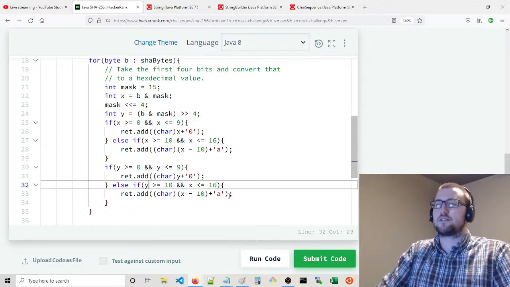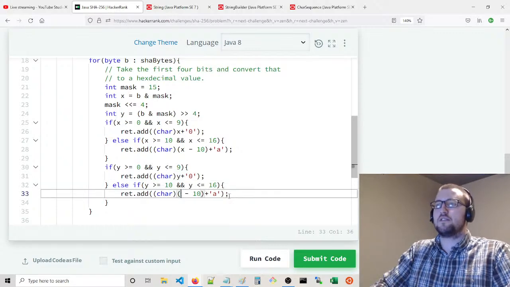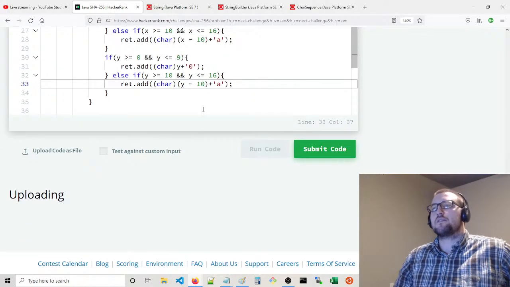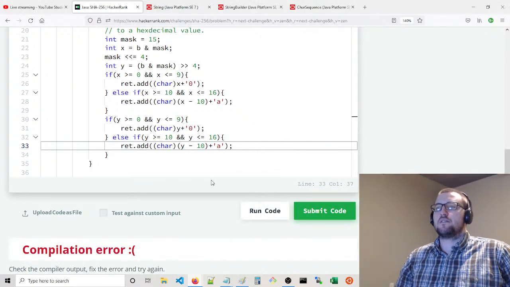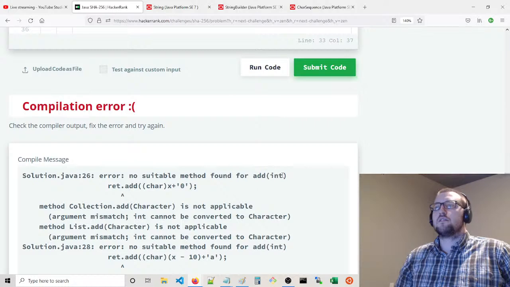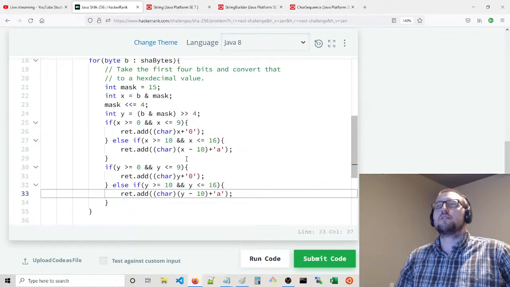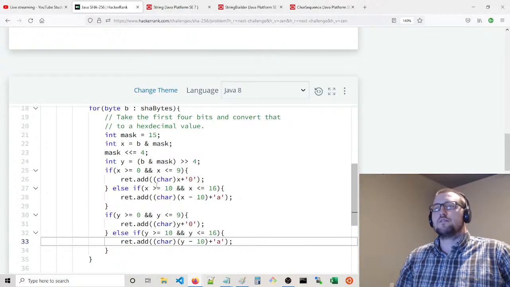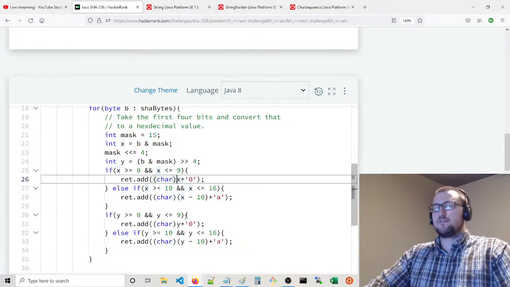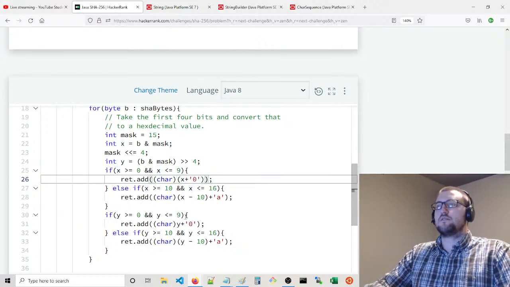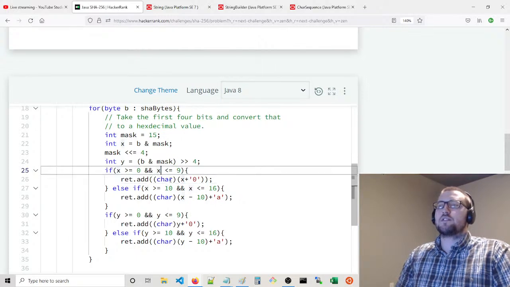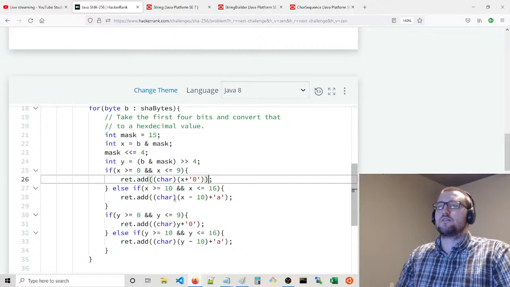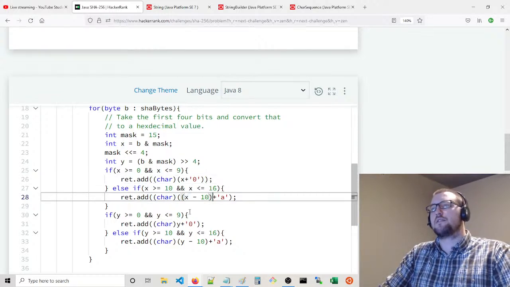Again, there's a significant amount of duplicated code here, but let's see if this makes sense. Add int. So x should be, I don't actually know about this.